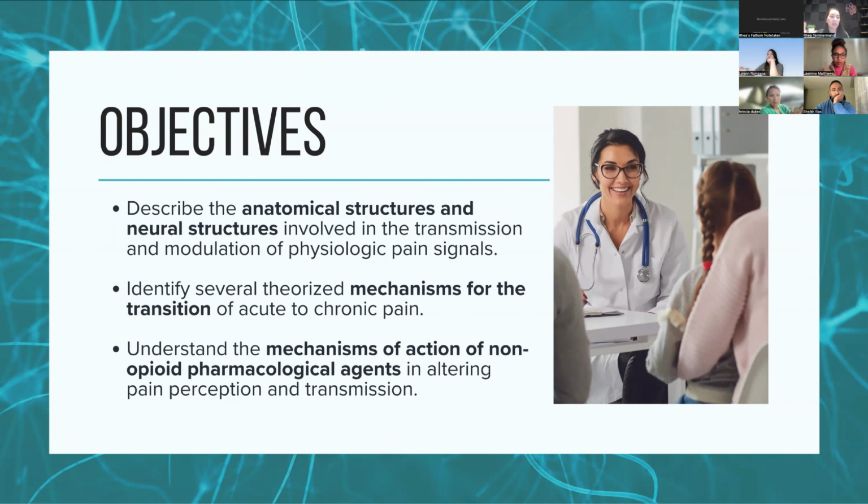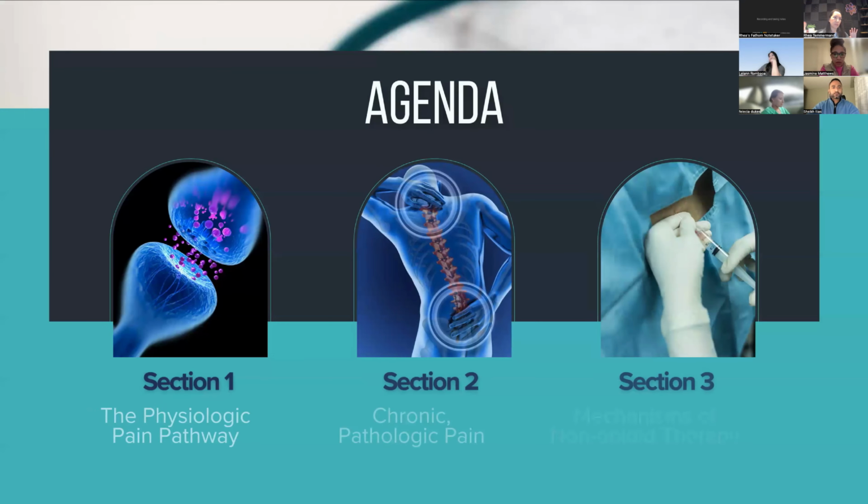We're actually going to cover this in a lot more detail in our next webinar. Because I'll be with Sachi in June, we're going to skip June, but July's webinar is going to be all about non-opioid pharmacology. So the end of July. Just keep that in mind. Last Wednesday in July. But for this lecture, we're going to talk a lot about the anatomical structures of what makes up just physiologic pain, and chronic pain.